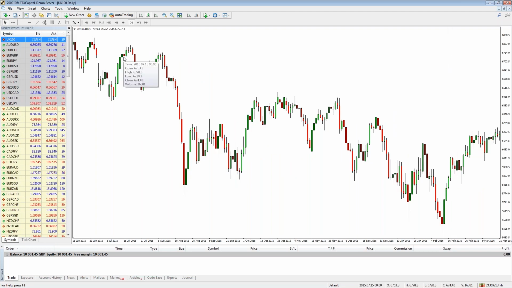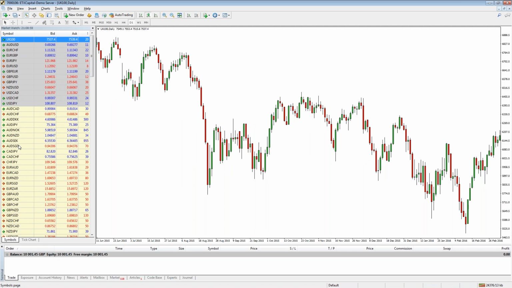Starting from the left, which is the screen that's used to access all the different charts or all the different markets, this is your market watch. Based on what markets you can access, you can see all the markets stacked on top of each other, along with the bid, ask, and the spread. This one on the far right here is good to see in terms of how the market's trading.